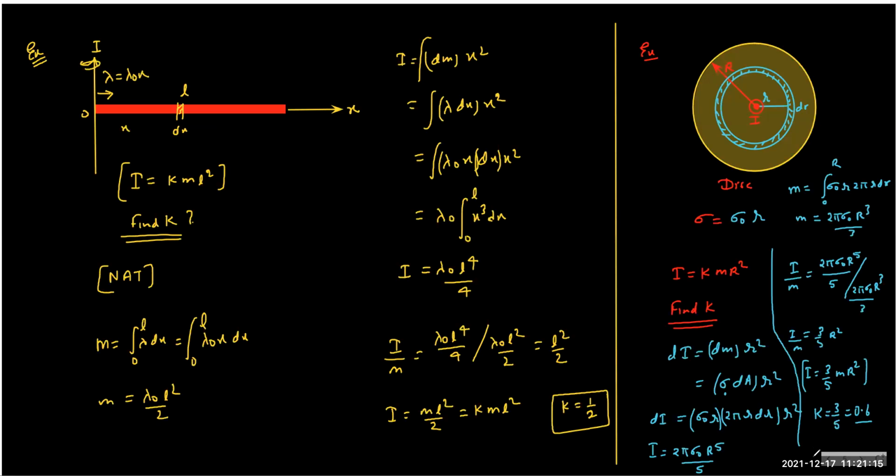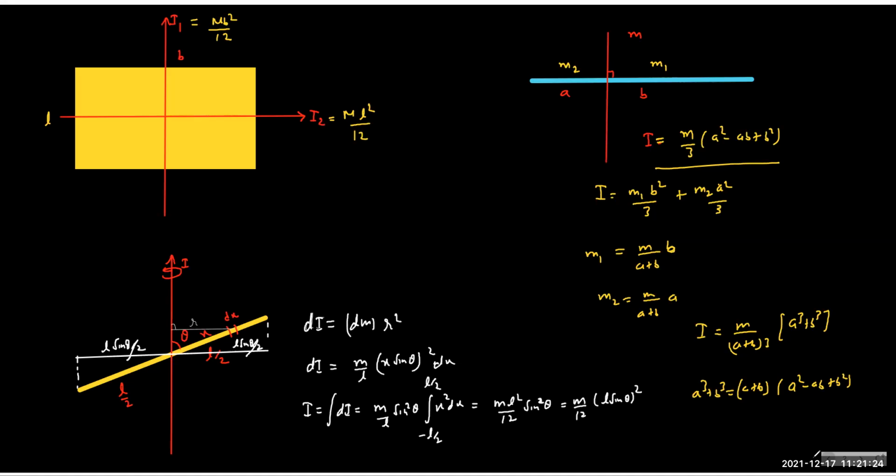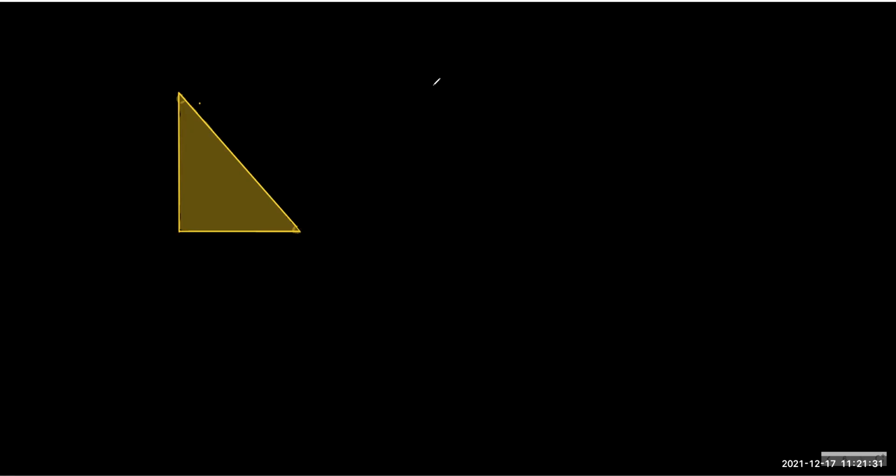Sir, if we take the axis at the end, you said that we have to take the I end of rod. Yes. dm x square by 3, like that. One second, tell me, what you say? So you said, last time, that if we take axis at the end, then... So no, it's a lamina question, last question. Where? This question? Yes, sir, you said that the diagonal is the... So you are saying this question, triangular lamina? Yes, sir.